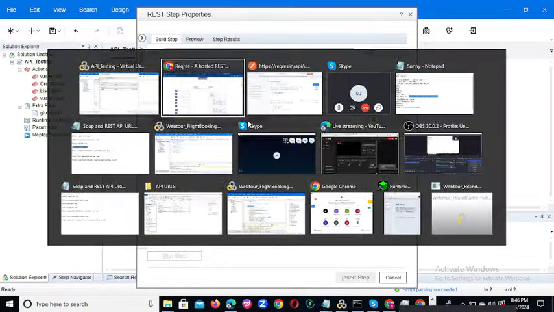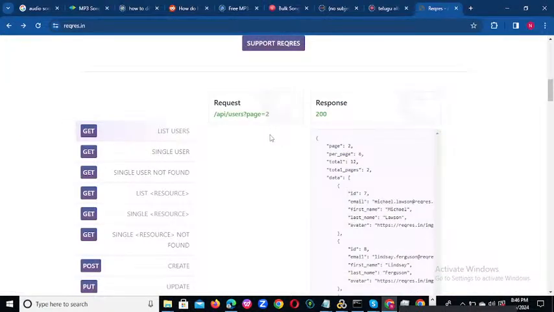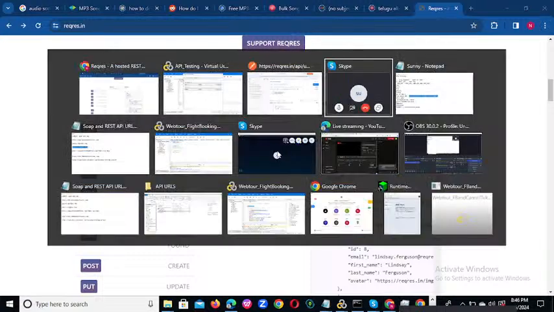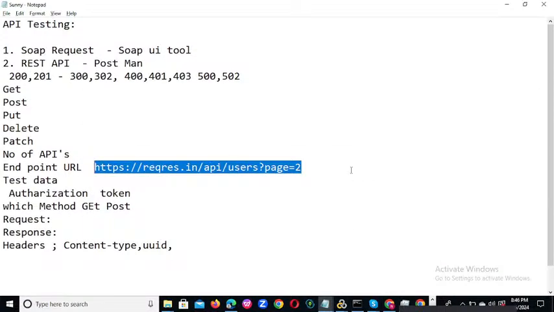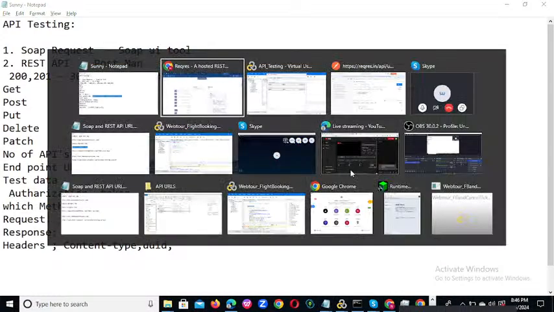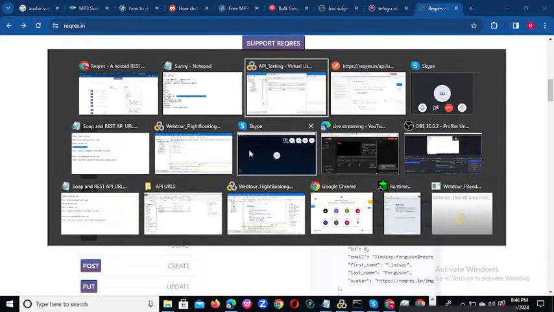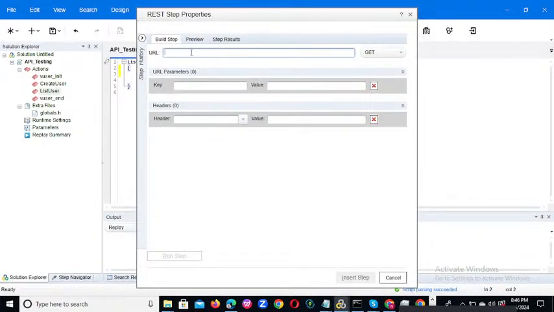Go here. We already have it in Notepad; you can take it from this. If you go to the tool, give the URL, and you can observe the parameter also. Any parameter value will come into the URL, like page equal to, and any headers will be given in the headers also.